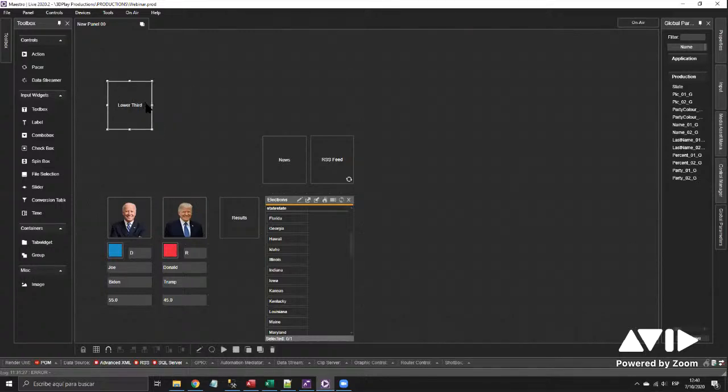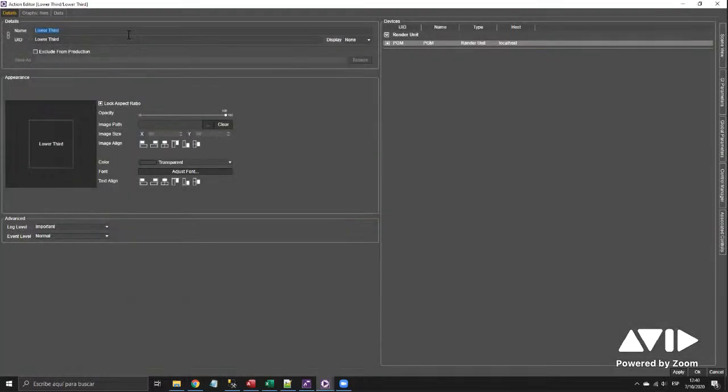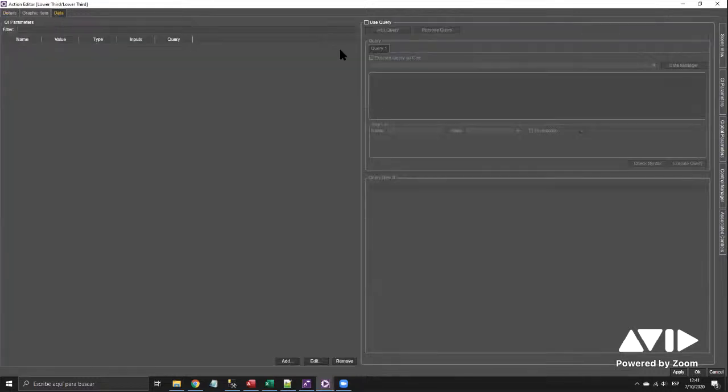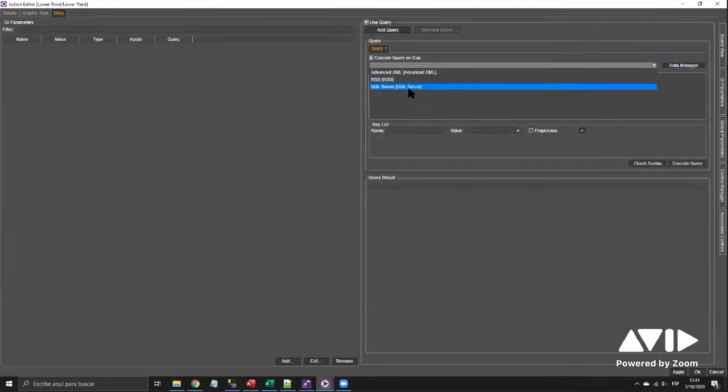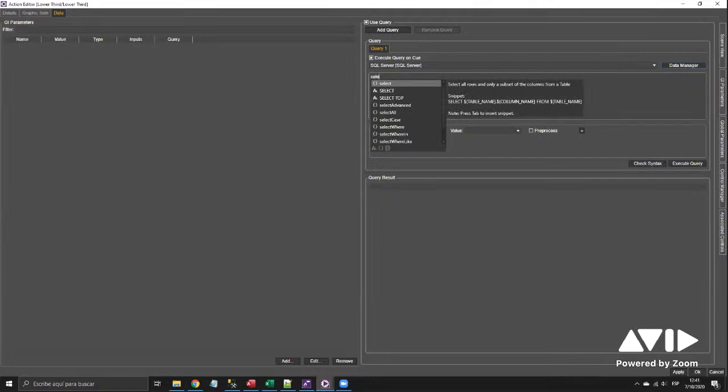In here, in Maestro Live, I will edit it. And I will go to the data tab. And if I use query, I will select the SQL Server. And in this case, I need to write the query.